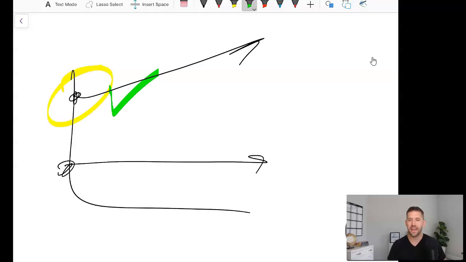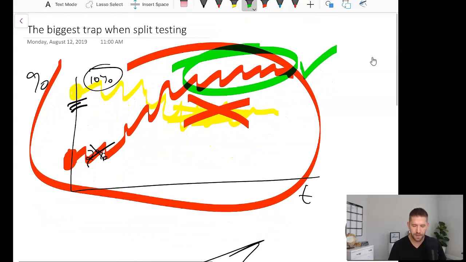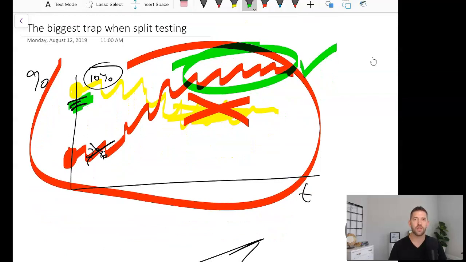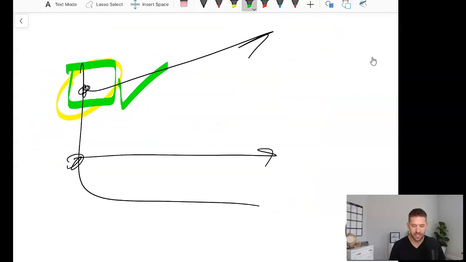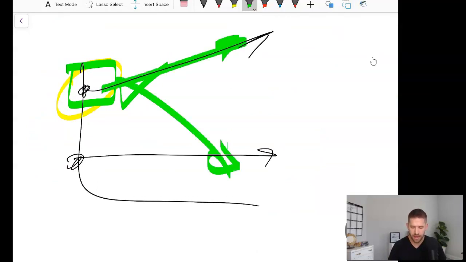But here's the thing. If you go off of a sample size of a day or 2, you just don't know. And you could be shooting yourself in the foot, because if you pick the wrong one, it can hurt you every single day for the rest of your business until you switch away from it again. So the initial patience it takes to let the cards play out and decide whether it's going to go up or down is going to pay off in spades later on down the road as more and more traffic runs through your higher converting variation.